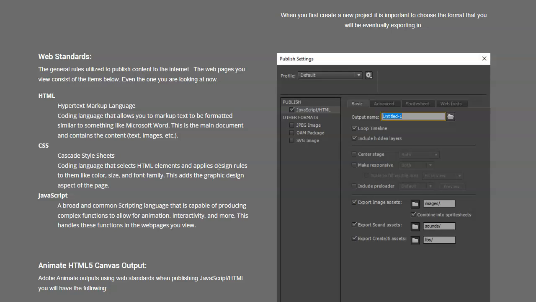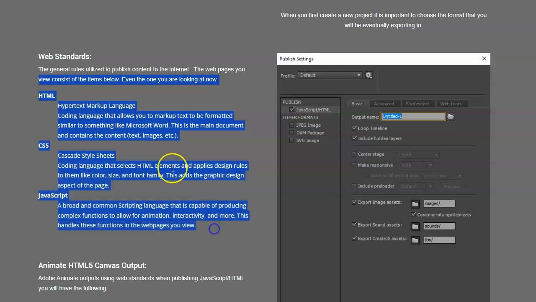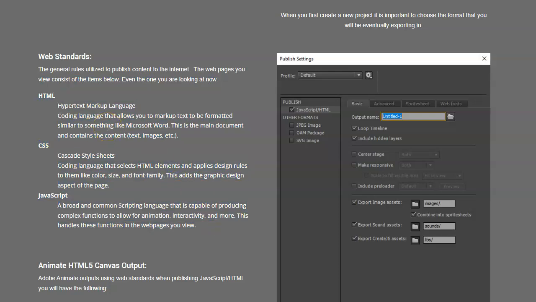Adobe Animate. Now, if you've already taken Web 1 and or Web 2, then this will be familiar to you. You can just ignore what I'm going to say. But the idea here is that pretty much every web page that you look at, the one you're looking at right now, all of those contain these three documents. They might contain more than one of each of these. More than likely they do.